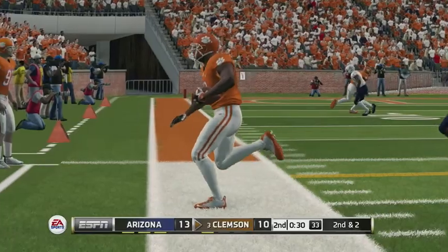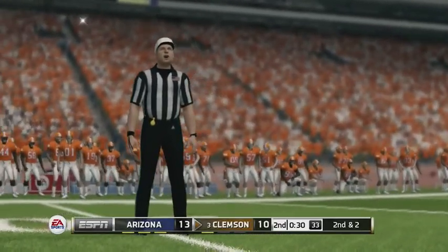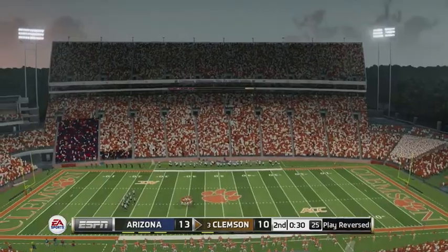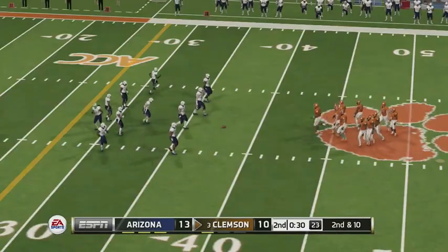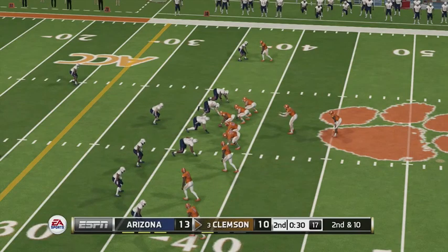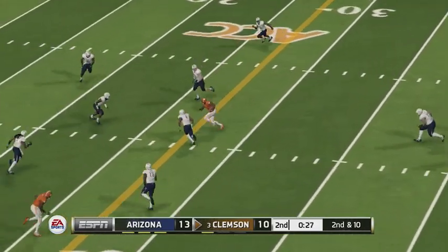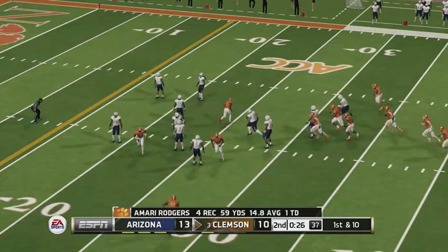Well, the side judge was standing right there, so I'd be surprised if he missed that call. After review of the play, the ruling on the field is reversed. Well, I know the receiver isn't too happy, but they got it right after the review. No catch. From the 38-yard line, it's second down. Pulls down the catch, and he's got room here. And he hits him hard at the 25-yard line.